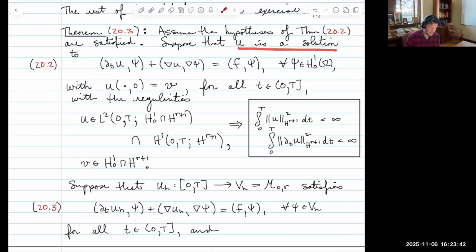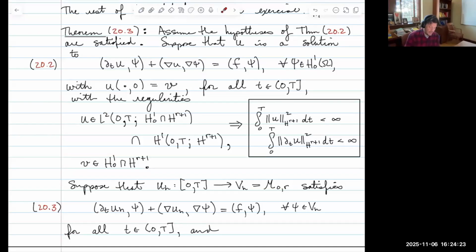Suppose that U is the solution to this. This is the parabolic problem. You might remember that before I said we have to make this duality pairing because this object here isn't necessarily an L2 function. In general, it's a function L. But now we're going to apply enough regularity to say that that is actually going to be a regular L2 function. And so we can just use the regular L2 inner product there. Suppose that U is a weak solution in this sense, and U satisfies the initial conditions.